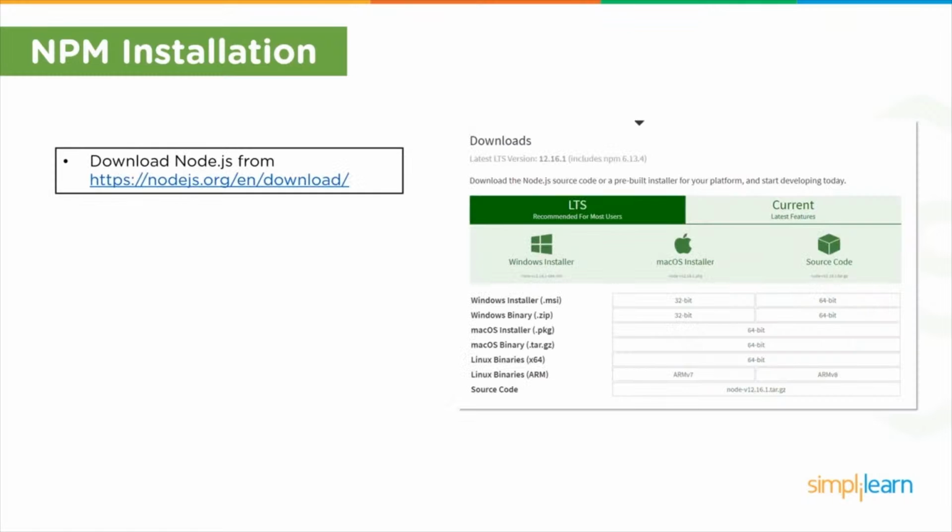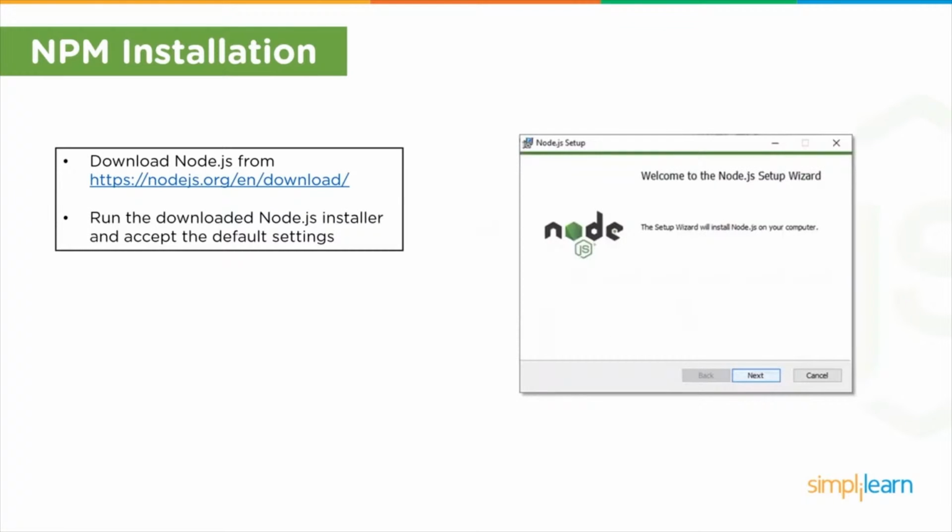If you haven't downloaded Node.js yet, here's the website where you can go to install it, and there are Windows and Mac versions with installers, which allow you to get up and going very quickly. You want to run the installer and accept all the default settings. To begin with, you want to have the standard setup so that you are most familiar with the normal settings before you start tweaking things.